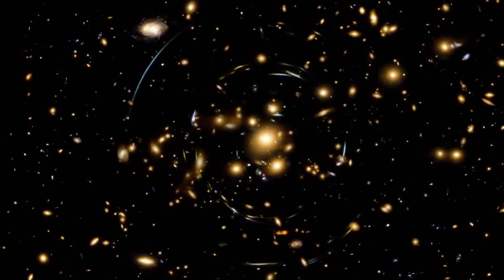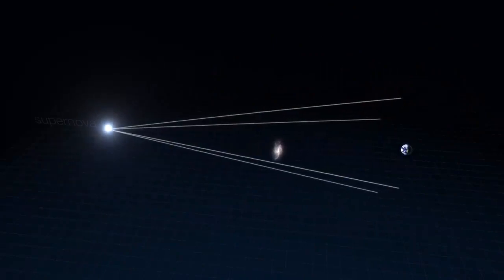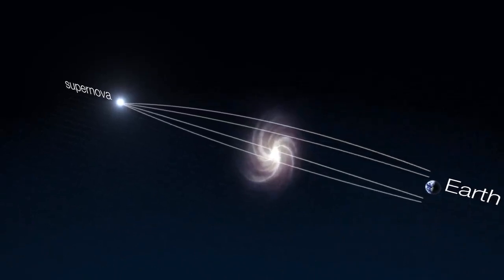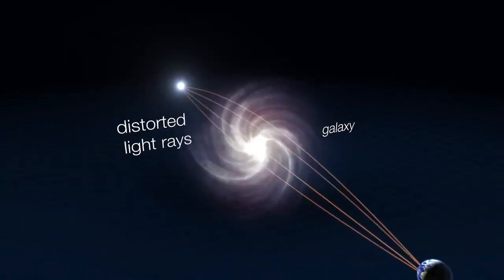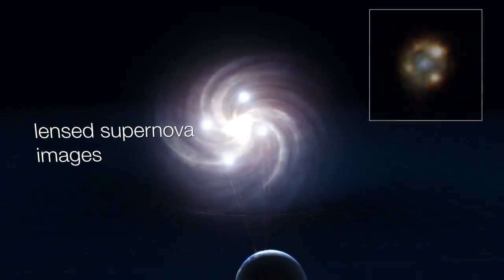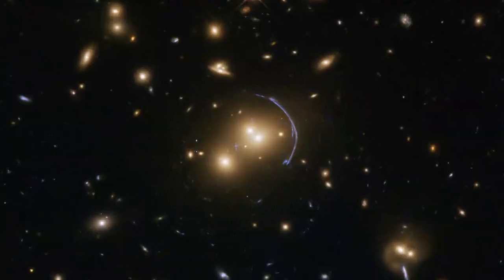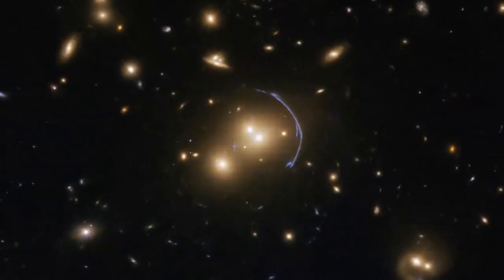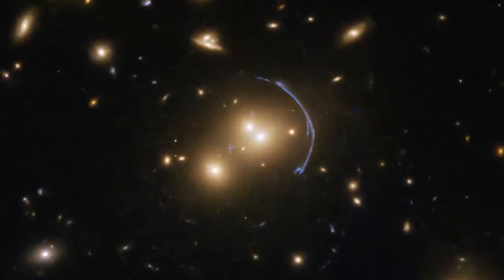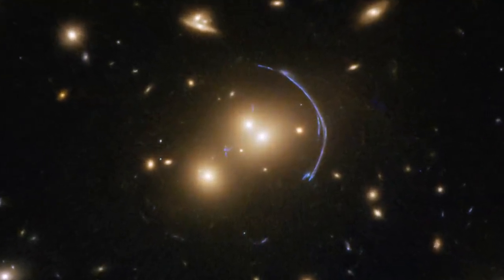Gravitational lensing is a phenomenon created by extremely concentrated masses, like the cores of galaxies or galaxy clusters. Their strong gravity warps the surrounding space, and light from distant objects traveling through that warped space is curved away from its straight-line path as if passing through a lens. Hubble can resolve details within the multiple banana-shaped arcs that are one of the main results of gravitational lensing, as the images of background sources are distorted.